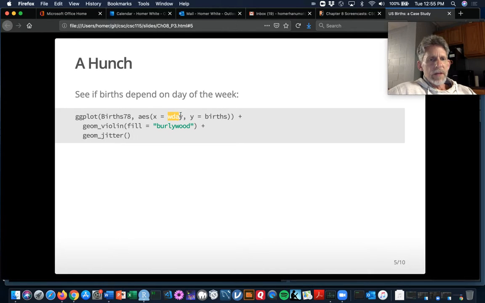So we have that wday variable: Mon, Tues, Wed, Thur, and so on. We'll map x position to that, and y position to births when we make our frame, and make some violin plots with individual jittered points as well for each day.